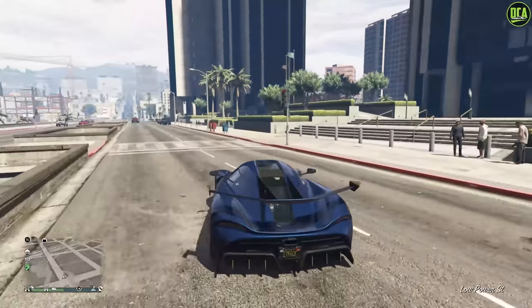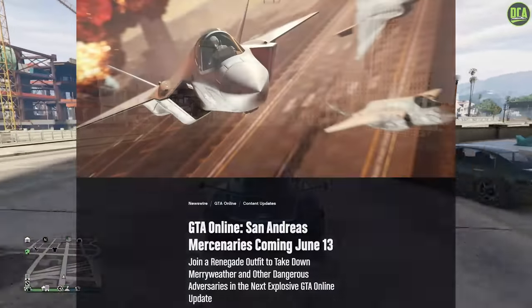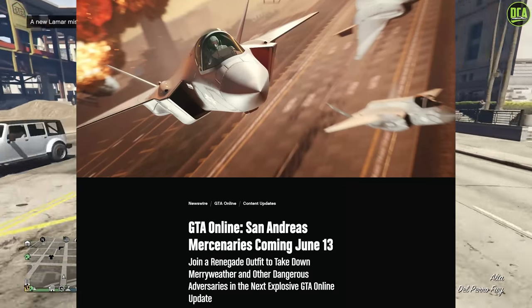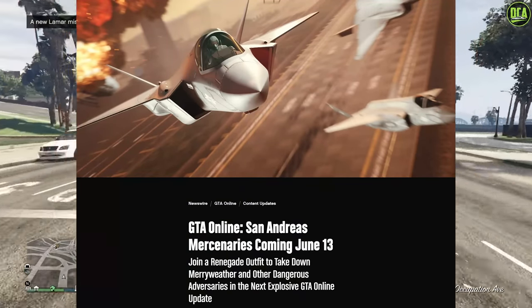What is up, Karatics? A lot of you guys have been asking me to make a video as to how much the content in this new San Andreas Mercenaries update is going to cost. Obviously, the update is coming out on Tuesday, June 13th, for those of you who don't know.